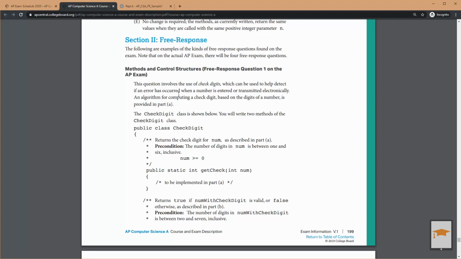All right, so the first tip that I have for you is to make sure that you read these questions as well as you possibly can. Now, the College Board does provide you with past free response questions, and I would encourage you to actually look at those, because the more familiar you are with reading them, the less time you're going to spend during your actual exam. All right, and time is of the essence, so you want to make sure that you can read through those documents quickly. So you want to be used to the format.